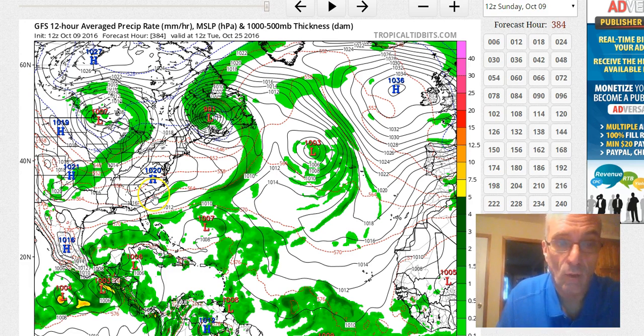Hurricane Sandy was an end-of-October storm, just as a reminder. That pretty much wraps it up for today. Matthew is just about done and we can put it in the history books. Now it's time for calm and quiet weather, a time for everybody to wind down as the atmosphere spends out all that energy and takes some time to calm down, regroup, and set itself up for the next expression of energy.